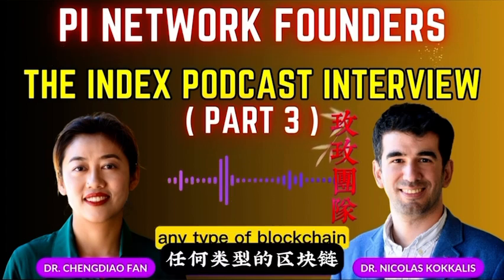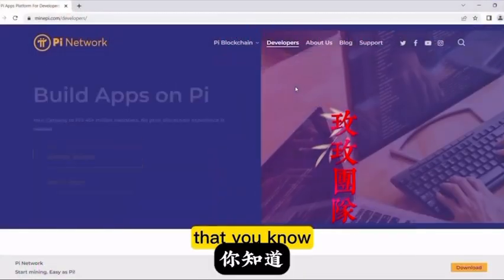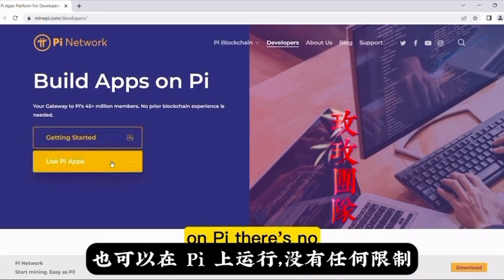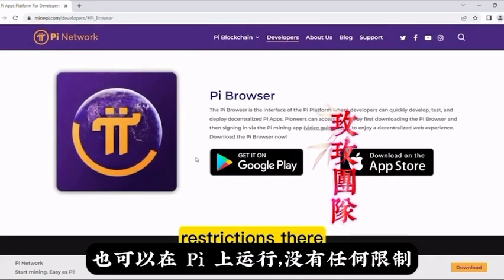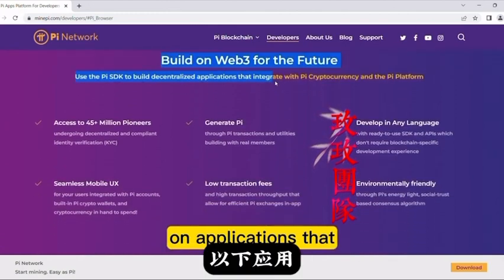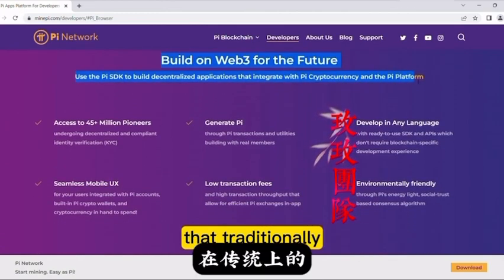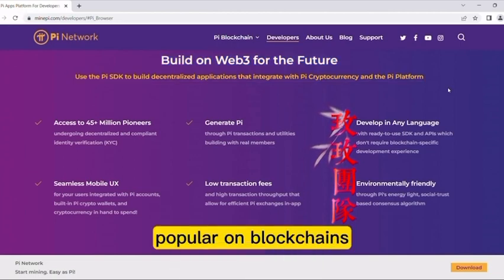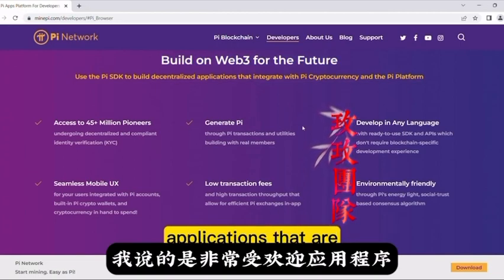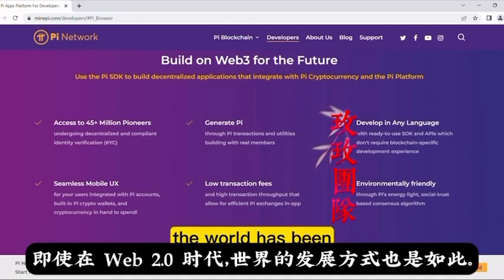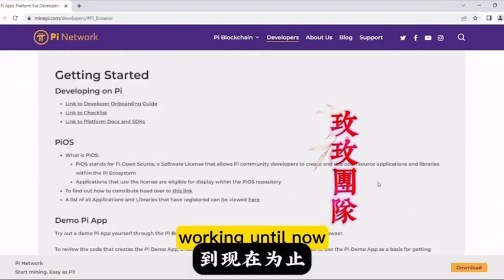Any type of blockchain application from other networks can also run on Pi. There are no restrictions there. We focus also on applications that traditionally have not been popular on blockchains. I'm talking about applications that are very popular even in Web 2, the way that the world has been working until now.